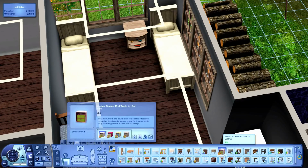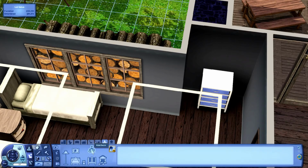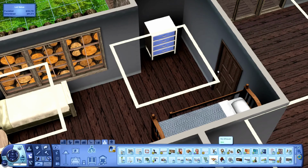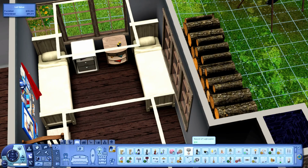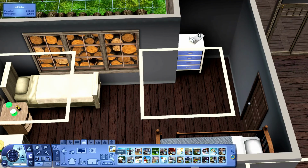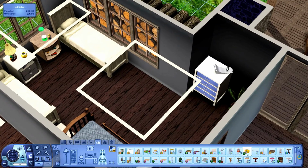So we're starting off in one of the bedrooms, which I decorated as the children's bedroom, because there's more childlike things in there. Like, you just saw that there's a toy box, and then also that sort of superhero poster, which I really love. I tried to place it in another one of my builds, but it didn't work with the decor that I had. So I was so happy that it worked in this room.